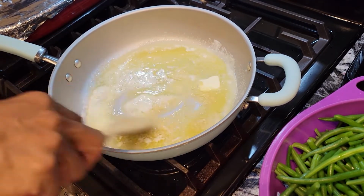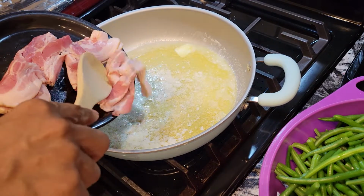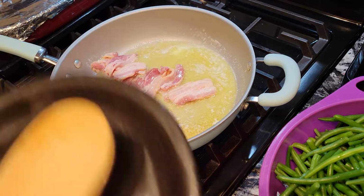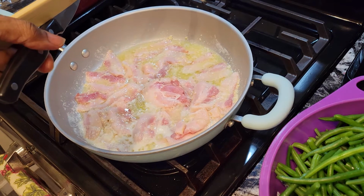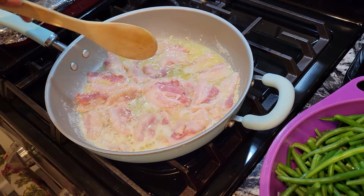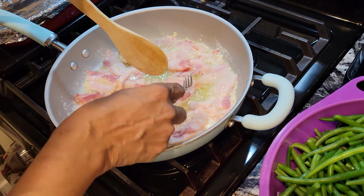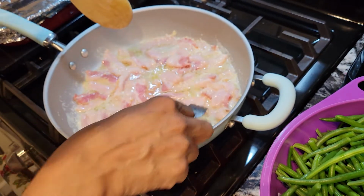And what I'm going to do, guys, is add the bacon right to the skillet, because I want the bacon and the butter to infuse together, and believe me, that will flavor the green beans really well. I want the bacon to start cooking and browning a little, and then we'll add our green beans. I am separating the bacon in the skillet so it'll cook evenly in the butter. I don't want it too brown, just lightly brown, so the fat will render off into the butter, and that'll give it such flavor.